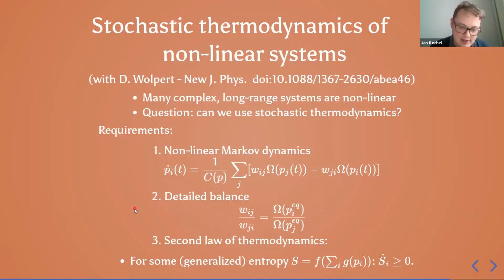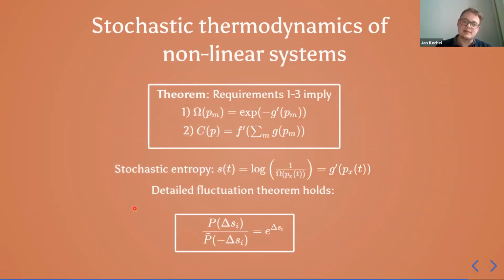And we were considering not only Shannon entropy, but maybe more general entropies. So we basically took a class called sum class entropies. It is a function of the sum of some function of the probability distribution. Shannon entropy is what you get if you take F as one and G as minus x log x. And what we found out is that if these requirements hold, then it implies a relation between the coefficients in the master equation and the form of the entropy. So this is the G from the entropy and this is the F from the entropy.